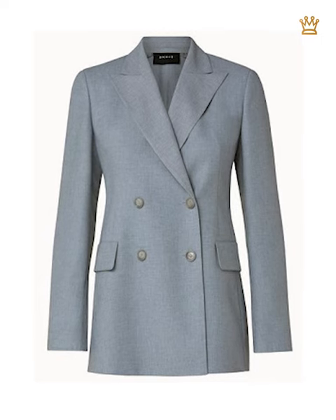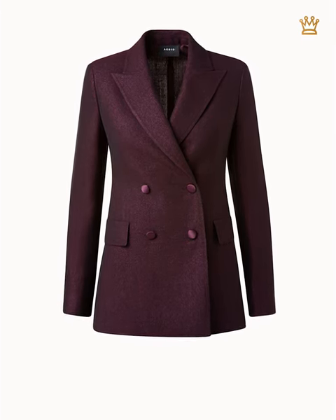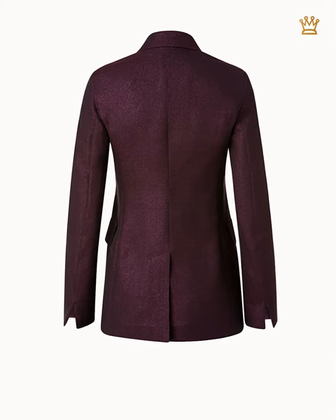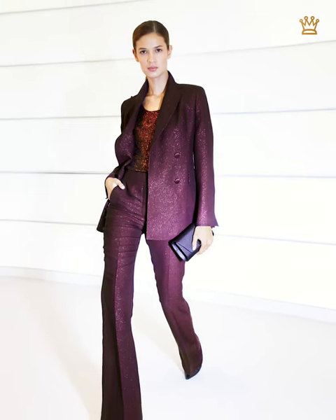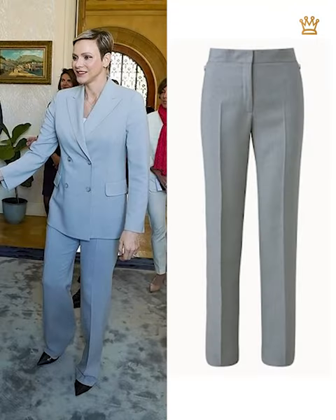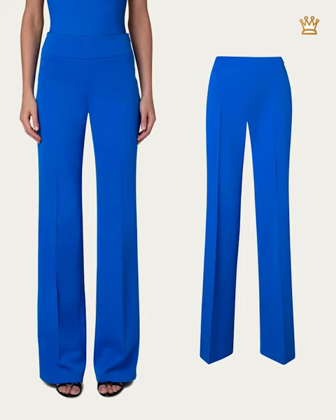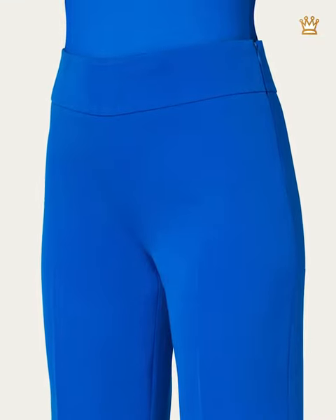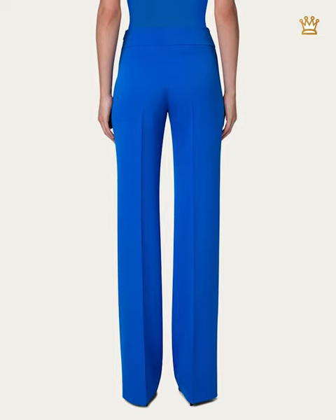Royal fans can buy this jacket for £2,929. Unfortunately this particular jacket colorway is no longer available, but royal fans can still purchase the jacket in the color Marsala. The sharply tailored jacket is crafted in a gorgeous wool fabric. The long jacket and matching Farida pants create the perfect modern tuxedo with a pink lapel and double-breasted button detailing. Princess Charlene also chose Akris colourful double-faced trousers in dusty blue, also sold out online. The navy version costs £658. The trousers feature an elegantly set waistband, a hidden side zip, a straight length for a classic look, and no pockets.